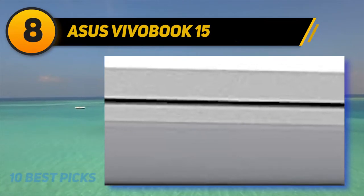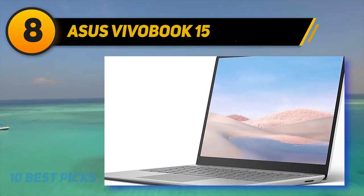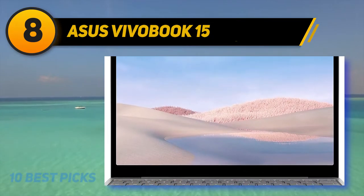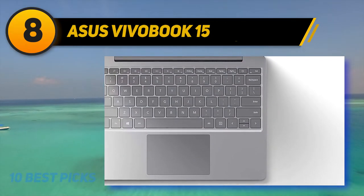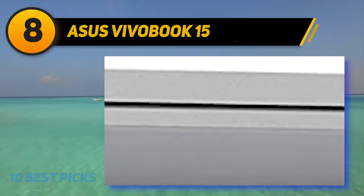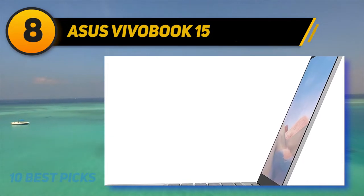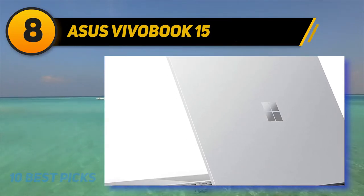It features an Intel Quad-Core i5-1035G1 processor, which is a decently performing CPU for a laptop at this price range — it doesn't beat the Ryzen 5 4500U that comes with the Acer Swift 3 in general performance, but it has more than enough power for large editing projects. GPU-wise, the Vivobook 15 features an Intel UHD Graphics G1, which doesn't have much power, making it the reason this laptop is limited with graphics-heavy applications. 4K video easily overloads the GPU, causing a lot of lag and slowing down your workflow, which is why we don't recommend editing 4K video on this laptop.